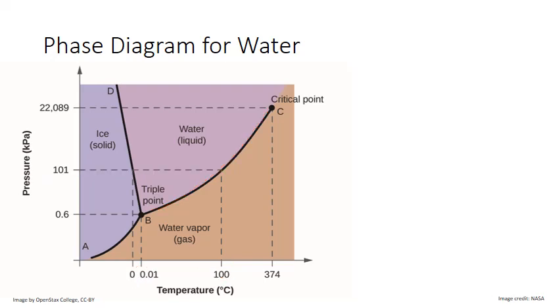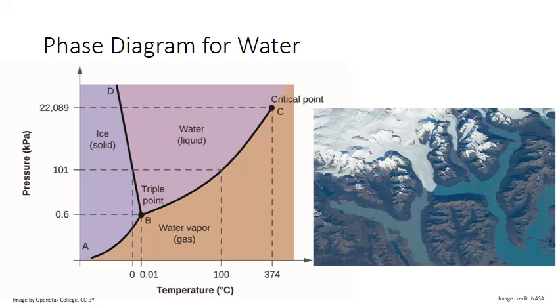Water is unique in that the phase change line between the solid and the liquid actually leans to the left. For most substances, it leans more towards the right. But for water, it turns out that the crystalline form of the solid ice is actually less dense than liquid water, and this is why ice floats. If you apply pressure to get those ice molecules closer together, you disrupt that solid crystalline form. And the ice will actually melt. And you see this effect at the bottom of glaciers, where the high pressure of the ice mass above causes melting at the base. And the liquid water that forms at the base helps the glacier to move.